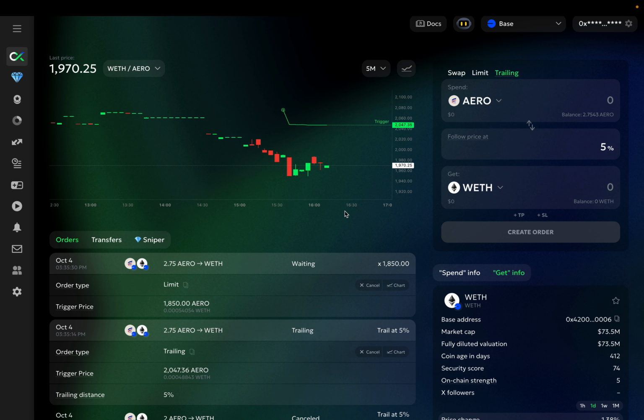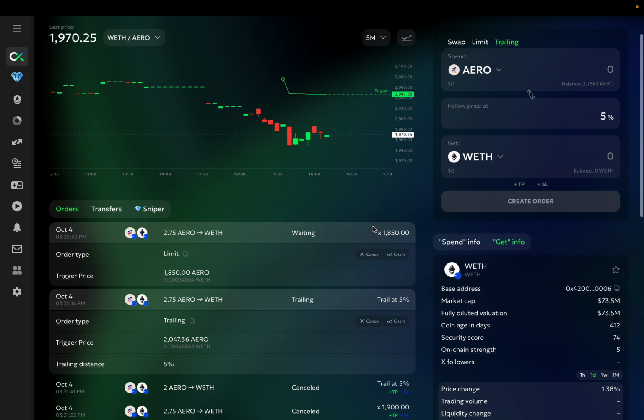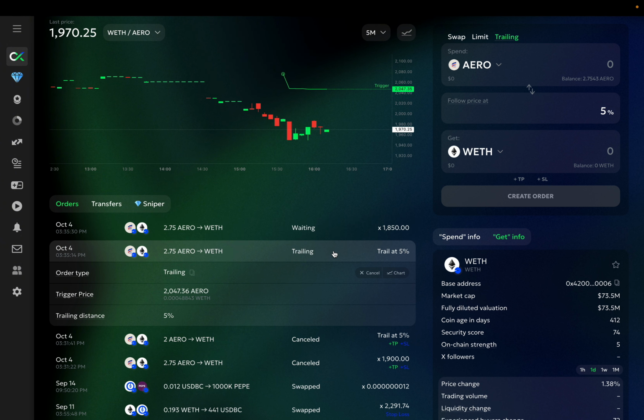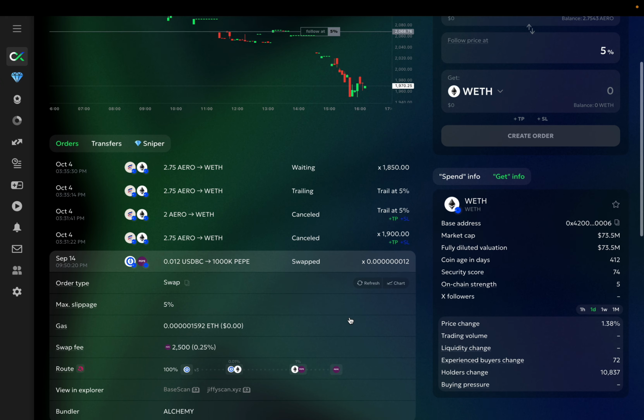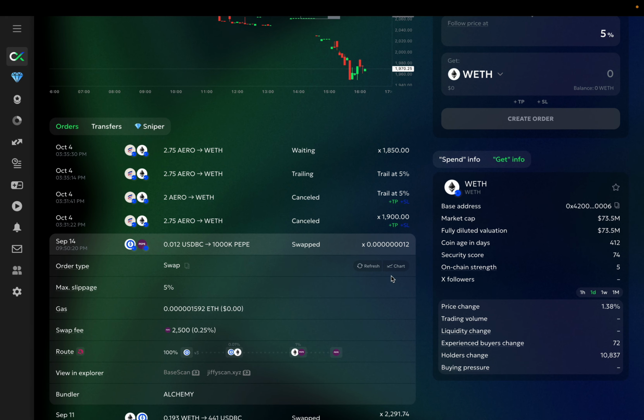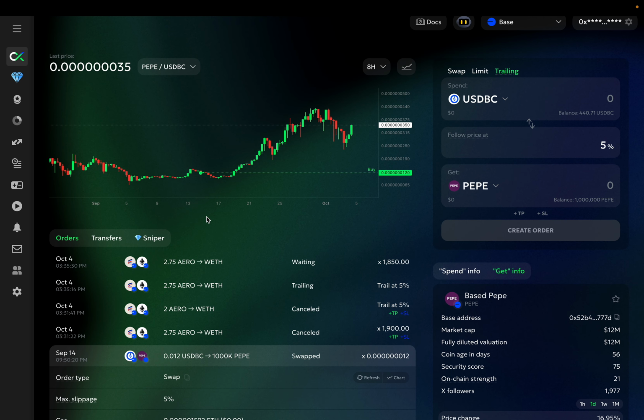Now, if you proceed to the closed order, swap orders become much easier to understand. For example, here's a swap order that was closed some time ago. If you click the chart button and zoom out to an 8-hour candle view, you can see how, despite the order being closed some time ago, it can be immediately found on the chart when it was executed, at what price level it has been executed, and how the price behaved after that.